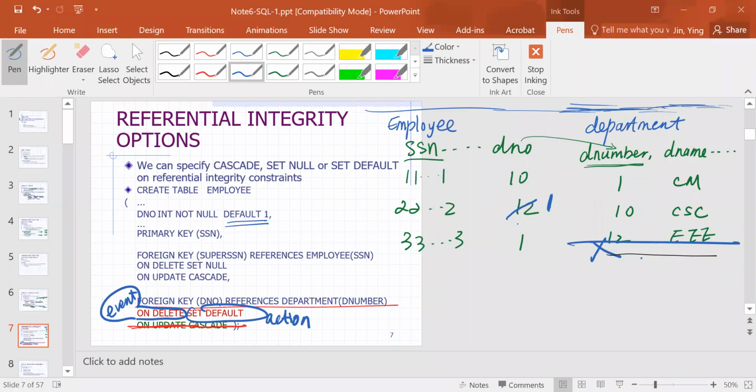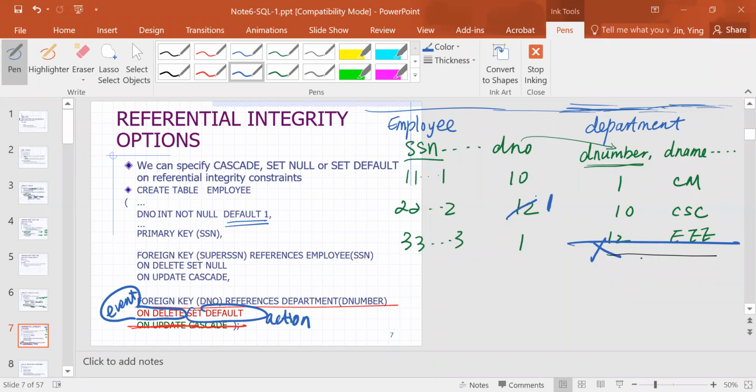This reflects a certain business logic. For example, you design this for a customer and they say, whenever we remove or cut a department, everyone in that department goes to the default department, department number 1, which is actually CM.